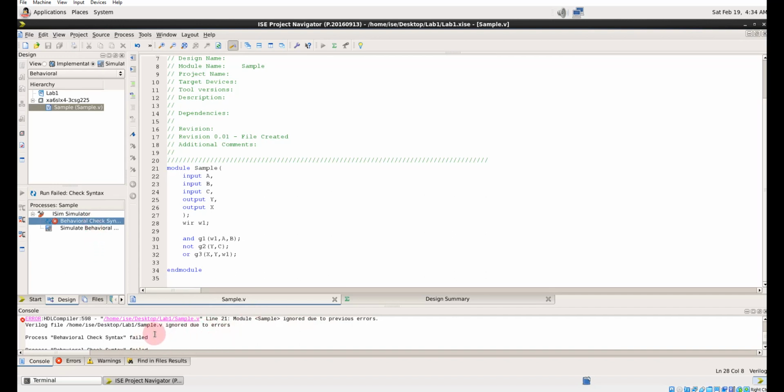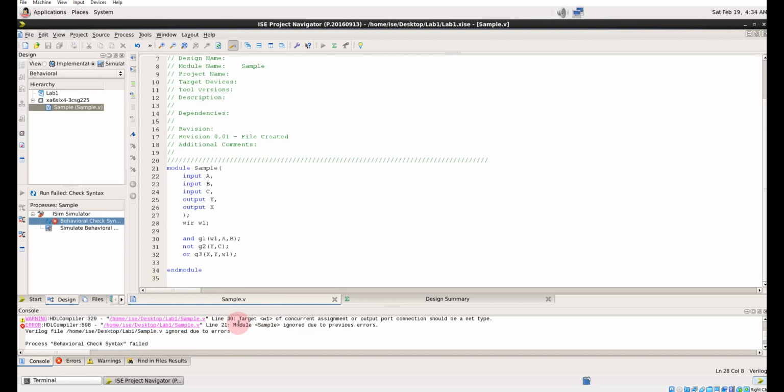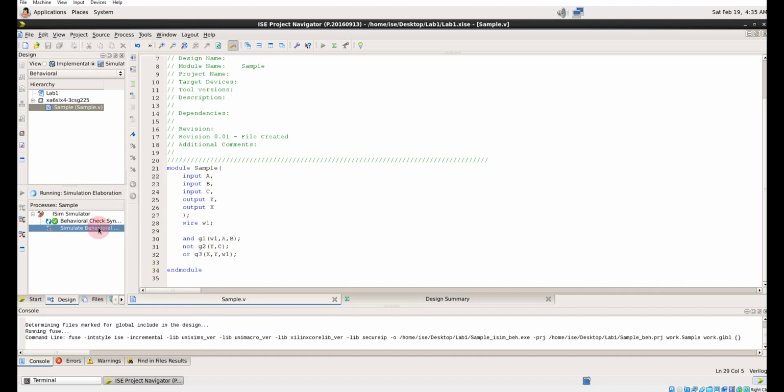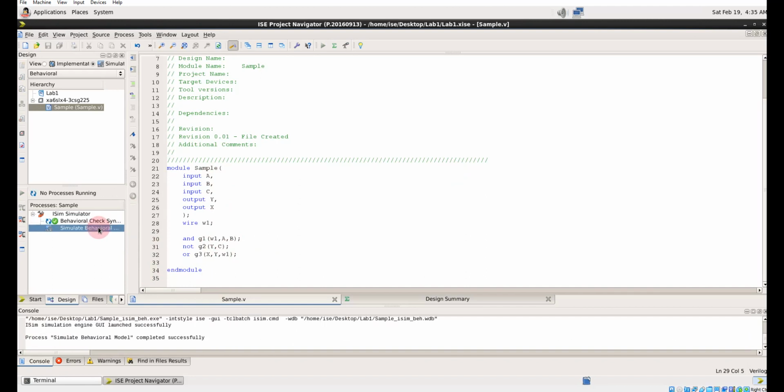In the log it specifies line 30, W1. It is not understanding what W1 is. So you can see through the log. Now I do a simulate behavioral check after that.